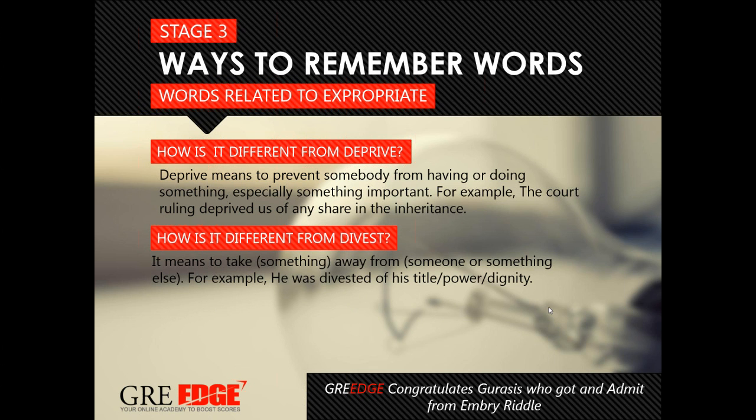All right. So the next word is divest. Divest means to take something away from someone or something else. Example, he was divested of his title, power, or dignity. Now these two words sound very similar. Can anyone tell me what is the difference between these two words? Pragati, yes, definitely I'll give you an example, but first I'd like you guys to try it out.